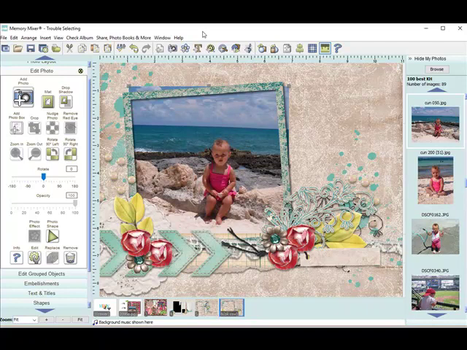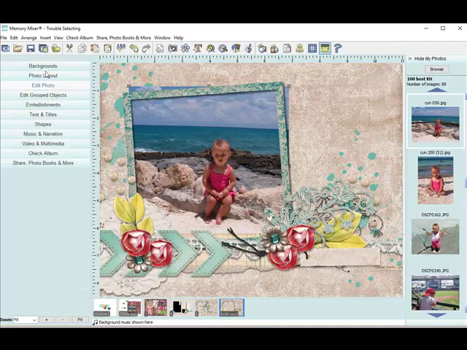Some of you are bringing in embellishments that you have collected elsewhere, and that's okay. It doesn't work quite as easily as an embellishment that's made and installed right into MemoryMixer, but it does work. It just requires an additional step. Some of you are opening your embellishments in the Browse window or using the camera button. That is great for photos or maybe even an additional background, but it thinks you're bringing in a JPEG, which is rectangular in shape, so it makes it really difficult to select an embellishment that's brought in through the camera or the Browse button.